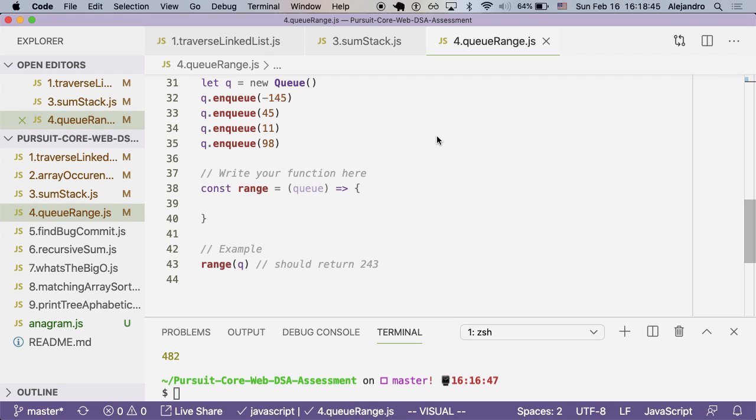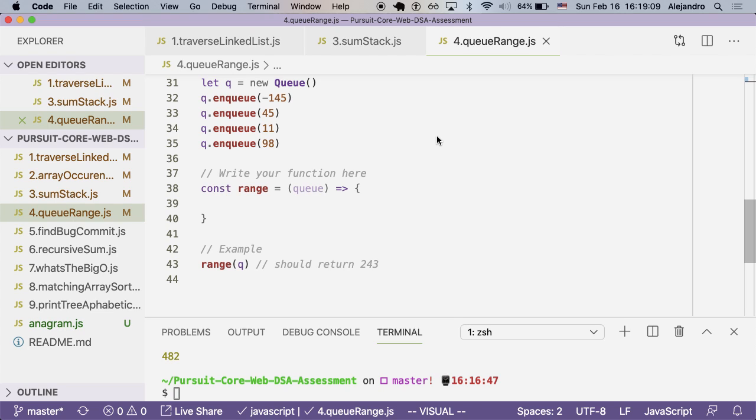A while loop that checks to see if the queue is empty, and I check if the current one I'm peeking at is less than the minimum, and if it is, I make that peek the new minimum, and the same with maximum, vice versa. So I have two statements next to each other, and when that's done, I dequeue the one I was looking at and peek at the next one.